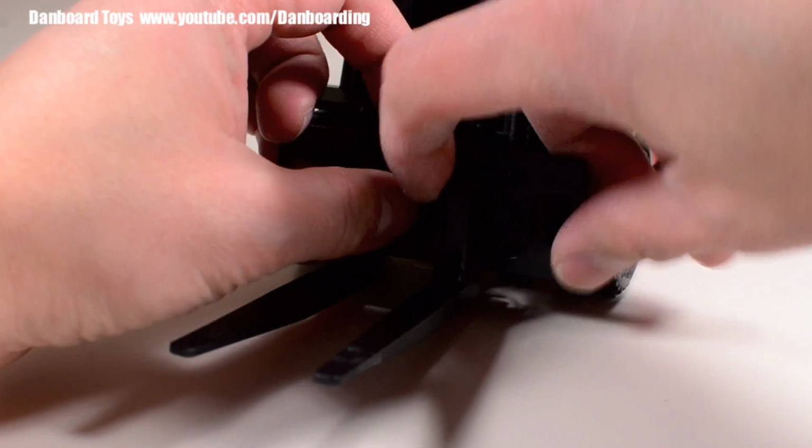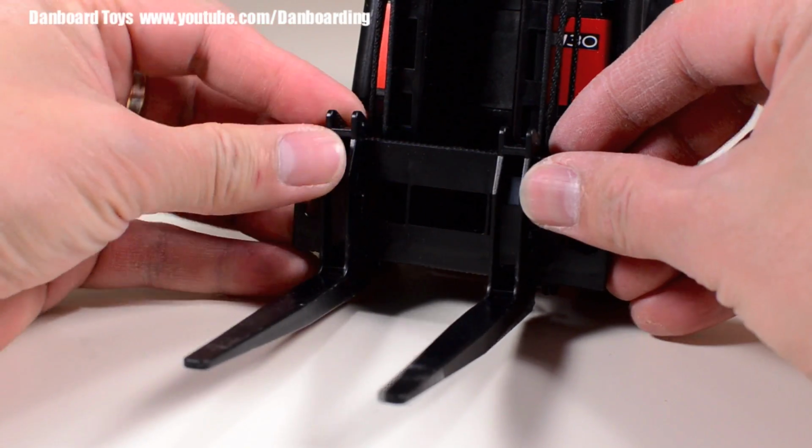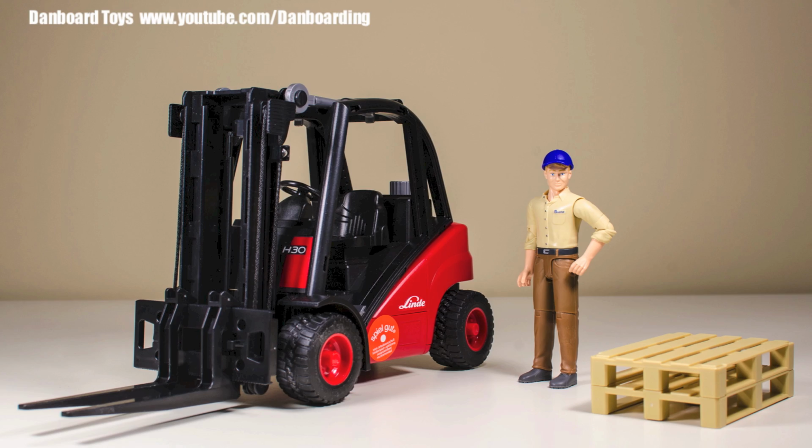Just be careful when handling the forks though. They feel very fragile and may break easily, so handle them with care. And that's my review of the Linde H30D forklift made by Bruder Toys.